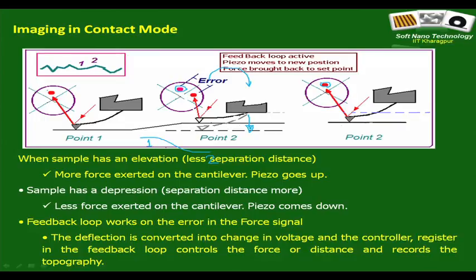And all you do is track the upward or downward movement of this particular point at every x and y, and remember, this will have negative and positive values. The values will be with respect to this particular point where the cantilever approached, and that is the point where the elevation, the height, will be considered as 0.